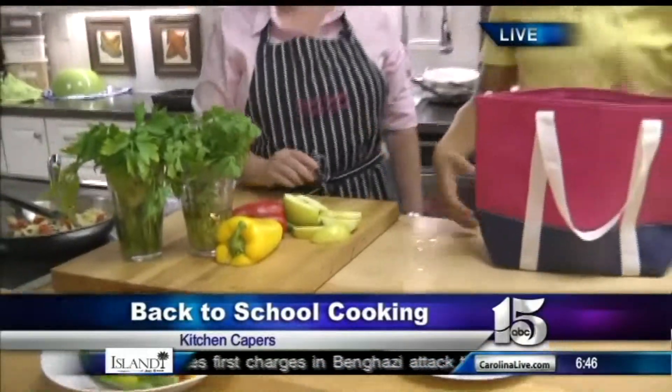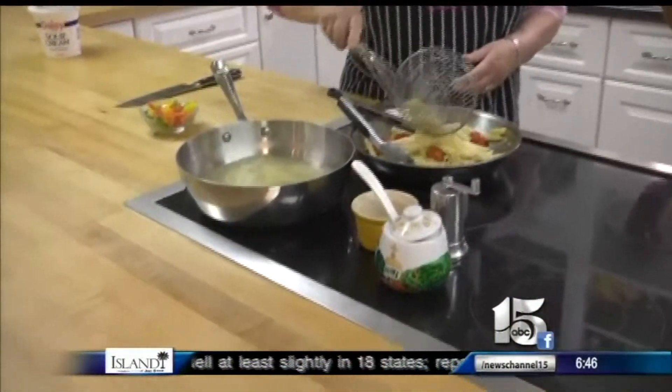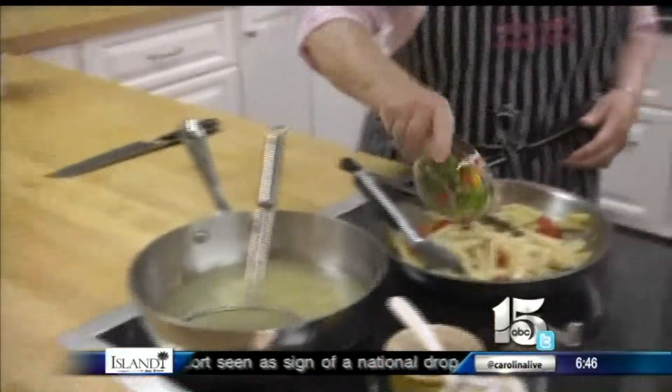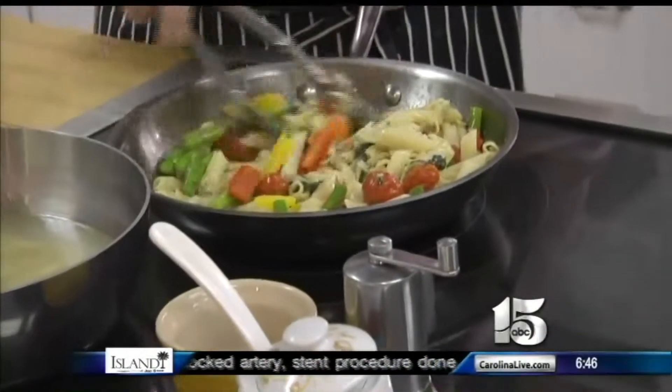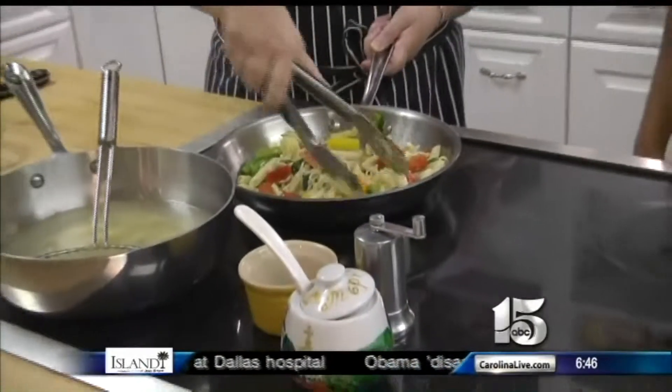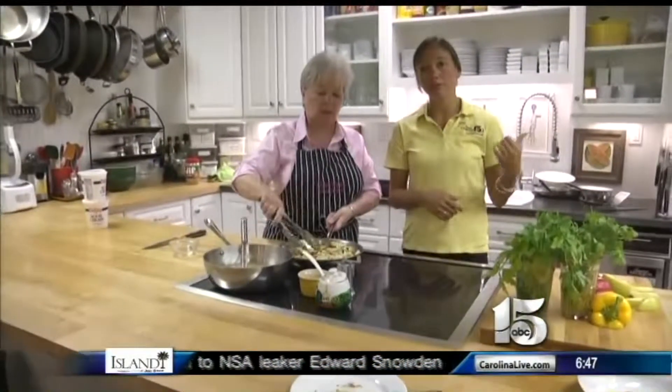Of course, you've got to eat dinner too, so we made some pasta. You can take some of those vegetables already in the refrigerator and throw them in there. This is also good because you can serve it at room temperature, so you could use it for your child's lunch if they really like pasta. Your child should eat every color of the rainbow every day — we've got all these beautiful bright-colored vegetables. You can make this, throw it in the refrigerator, and have it for an easy dinner or pull it out when they get home. Our director Brandon Goodman also said that if you put lemon juice on avocado or guacamole, it'll help keep it from turning brown too — great little helpful tips.